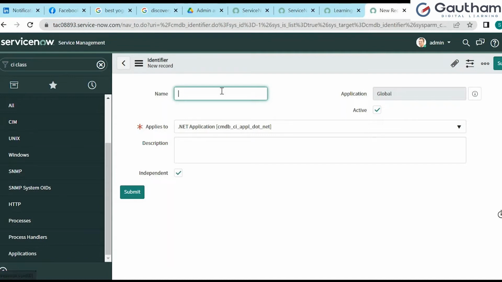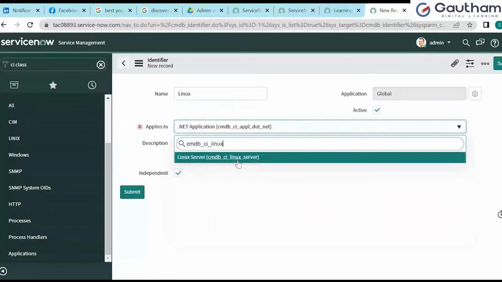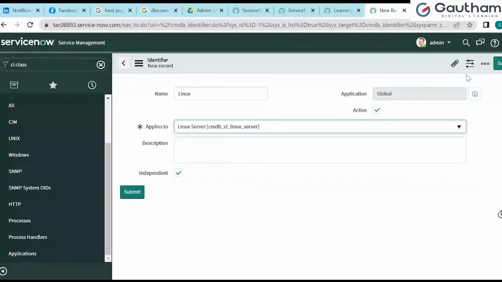Now I'm going to create a new identifier for the Linux machine. Let me go and create a CMDB CI underscore Linux server. Here I can choose whether it can be dependent or independent. Dependent in the sense this can only be found in a dependent way. If we give independent, in the sense, it can be an independent source for some other machine also. Once you find any device, along with that you can find this device also. That is the main key over here. So if I give independent, this will be working as an independent identifier.